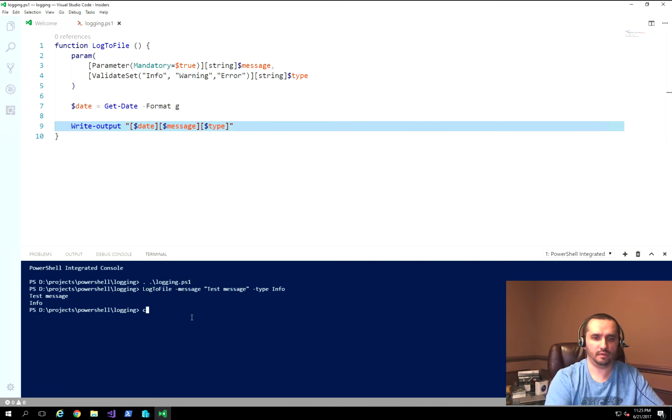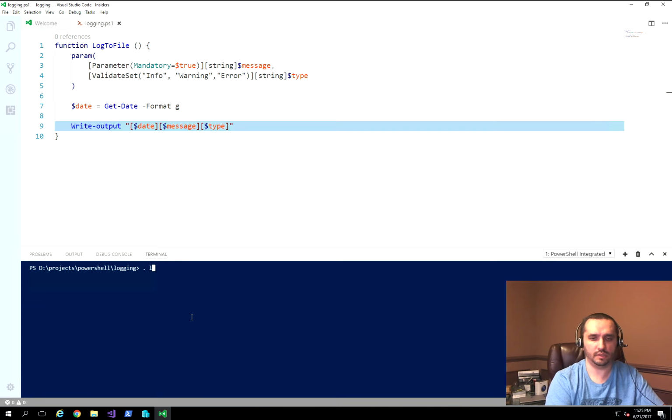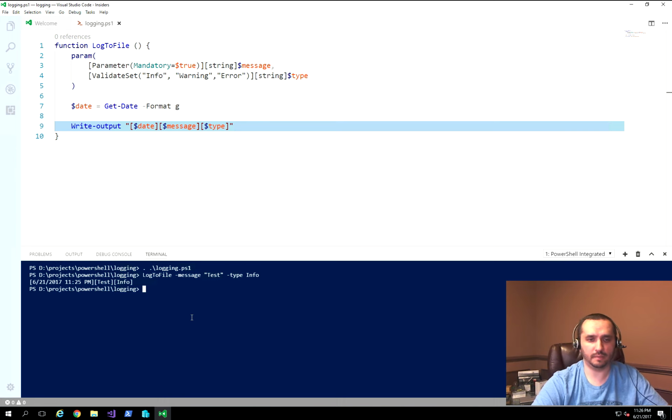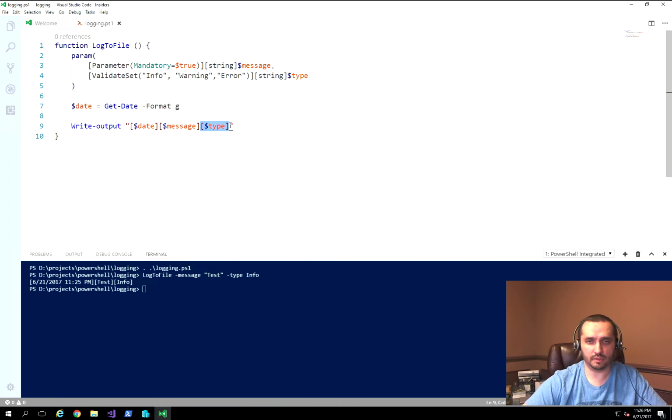If I import this again and log to file, message, test, type, info, you can see that I'm now getting the date timestamp, the actual message, as well as the type of message it is. In this case, I'll change the order of these so it makes a little more sense.